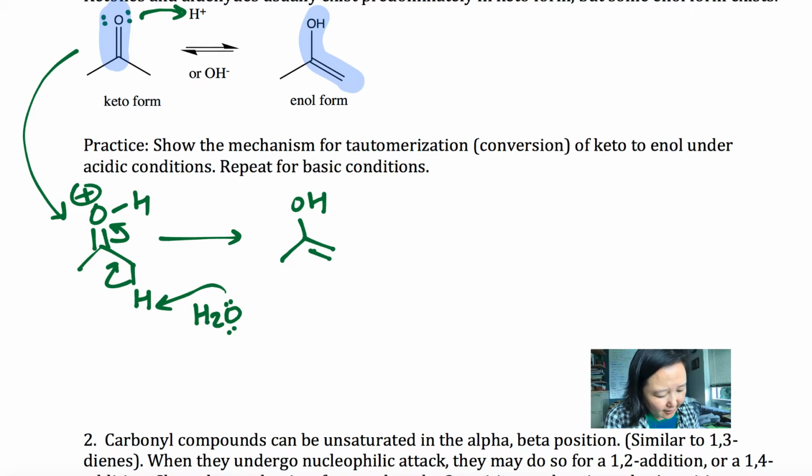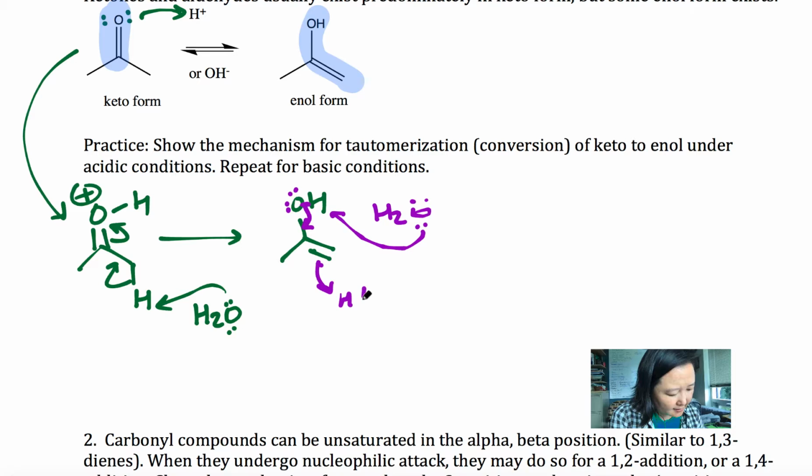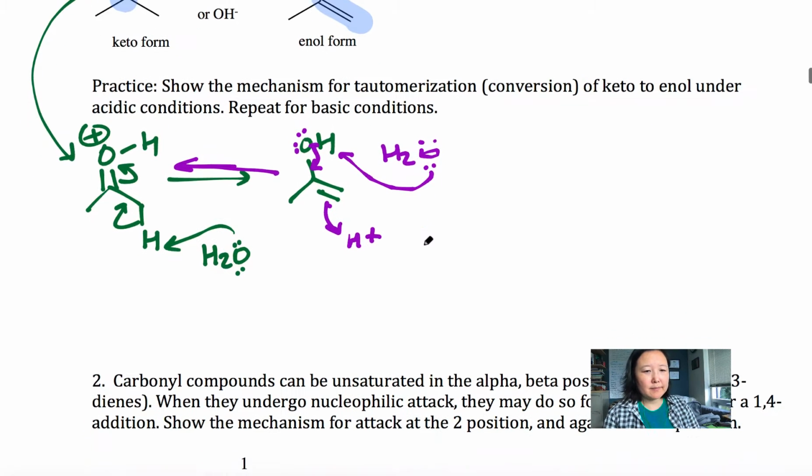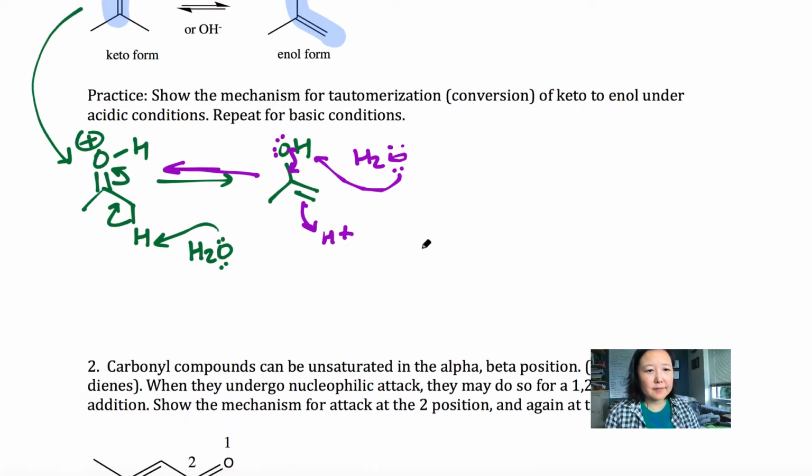So maybe in a different color, I can show you how we would go backwards. You can do this in several steps, or I can just show you in one step. Grab this H, this bond breaks, maybe goes down to here, and then this grabs H plus, and then that goes this way. You probably know that the keto form is favored, so I would draw that line longer. The enol form is usually less stable, but with some compounds is actually favored.